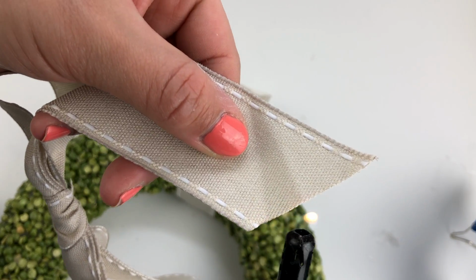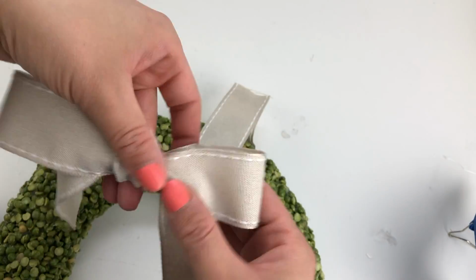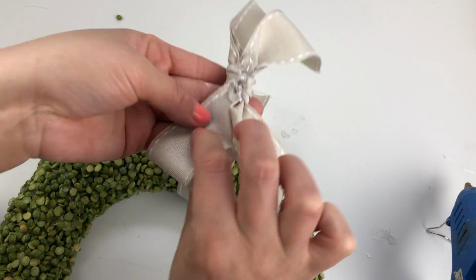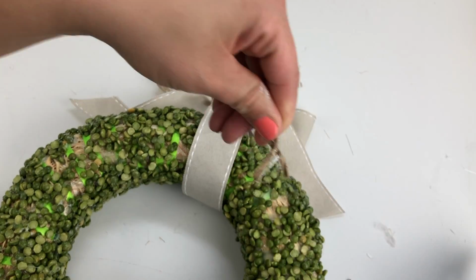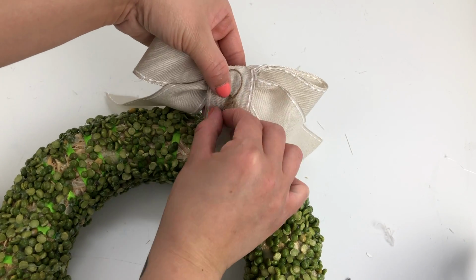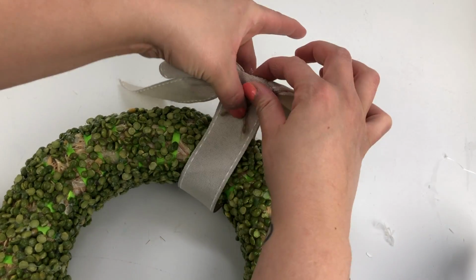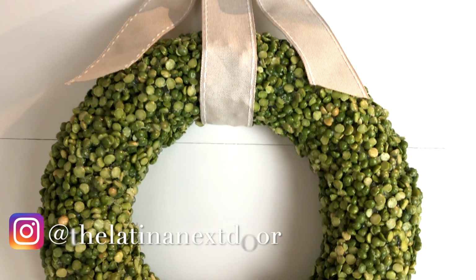And then I used a lighter to prevent my edges from fraying, and then hot glued the bow onto that little piece that went around the wreath. Then I used a little piece of twine and made a little loop. I used some hot glue and attached it to the back of that bow in order for me to hang it. I also used a little bit of E6000 at the very end as well. And this is the finished product.